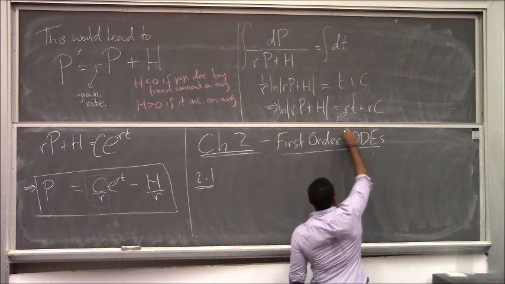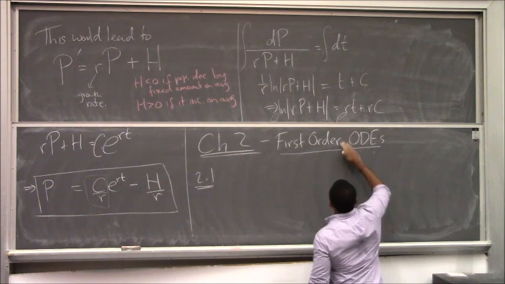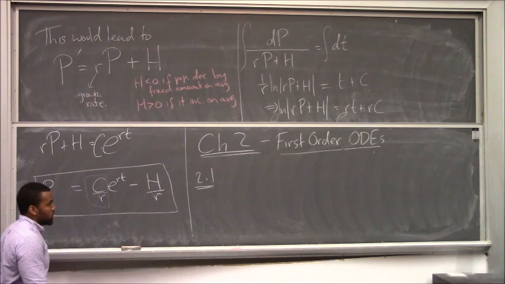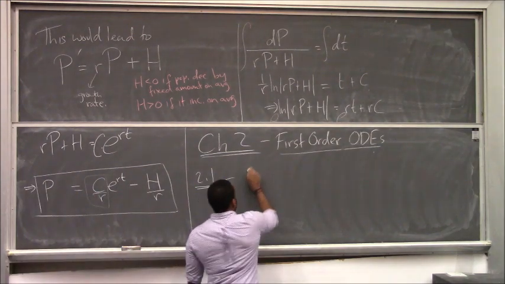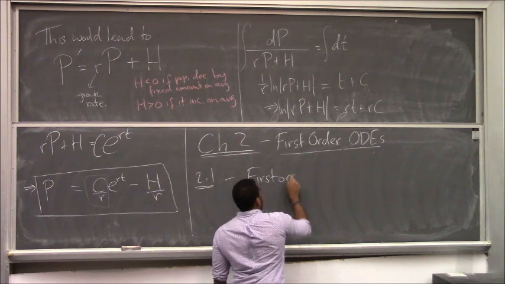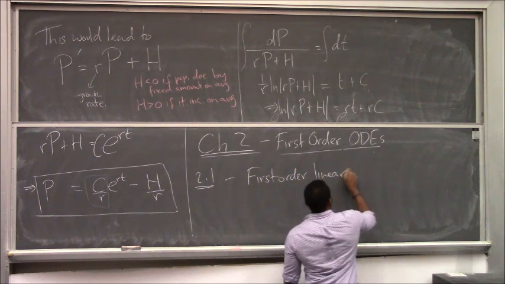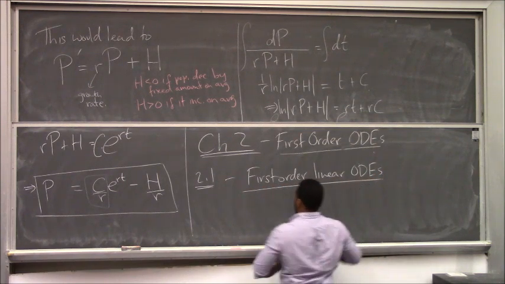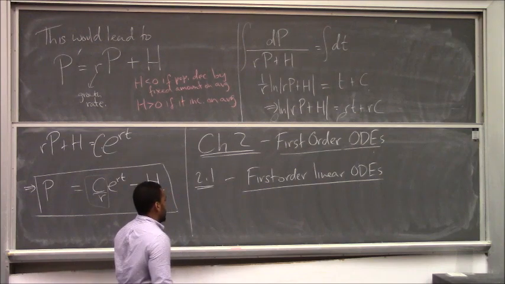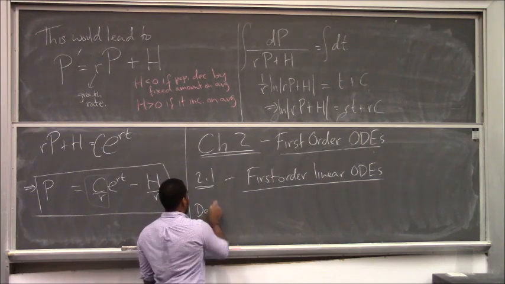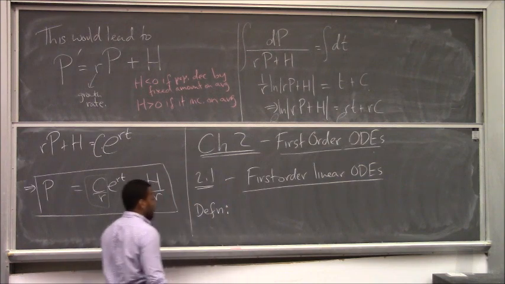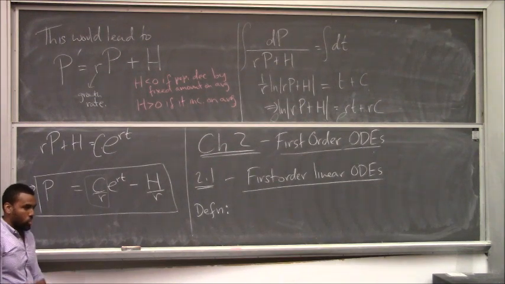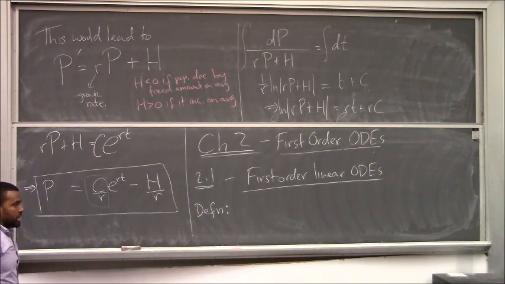And here we're talking about linear. Well, not necessarily linear. Sometimes it's linear, sometimes it's not. I'll tell you when I'm specifically mentioning linear. I'm actually going to start with first order linear ODEs. So that's the first topic in chapter 2. Let me tell you what that is. I know sometimes it's going to be ridiculous how narrow of a thing we're looking at, but we get some useful techniques out of it at the end of the day.